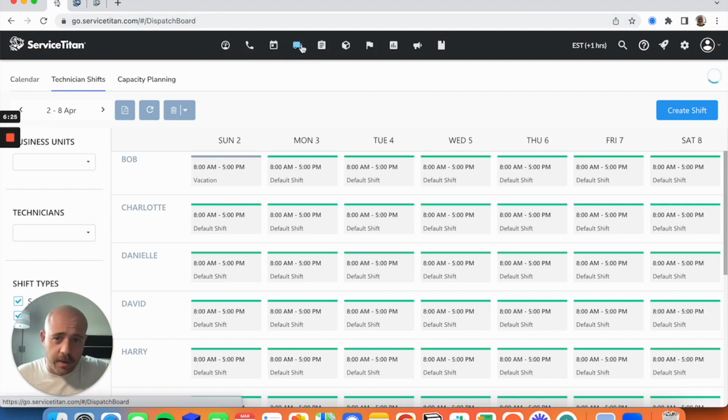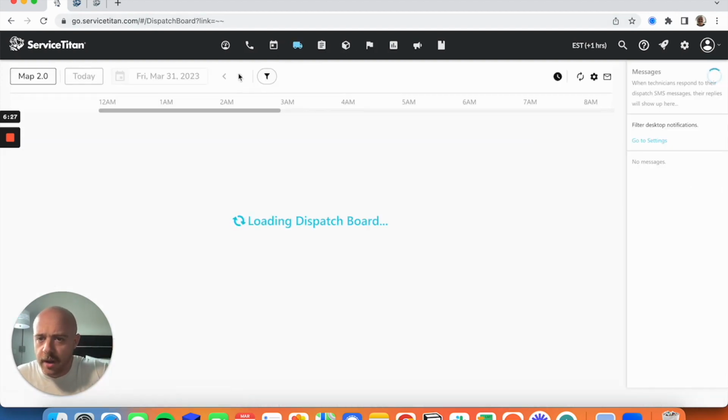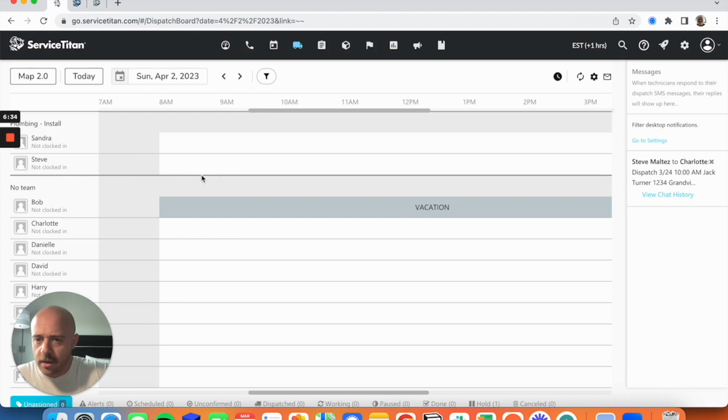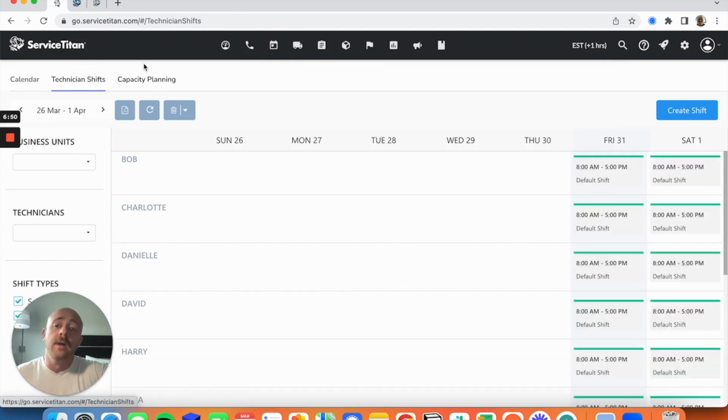Cool thing here, just so I can show you before we keep going, let's navigate over to Sunday the 2nd. We'll notice here, while everyone else is bookable, Bob's on vacation. It's one nice thing. If you don't already have these, you may not be familiar. This is a very, very easy way to make sure that your timesheet codes for PTO are put in. You don't have to worry about non-job events being checked in or out of. All right, back to the show.